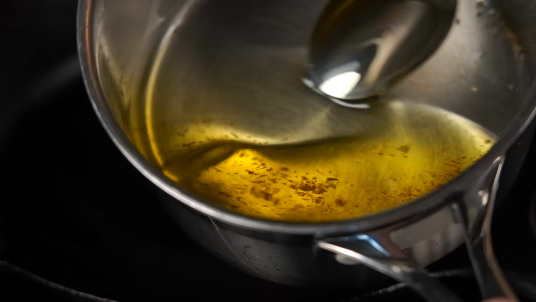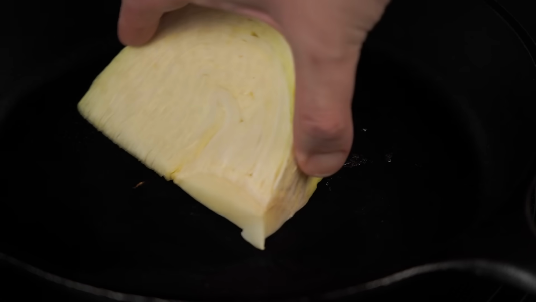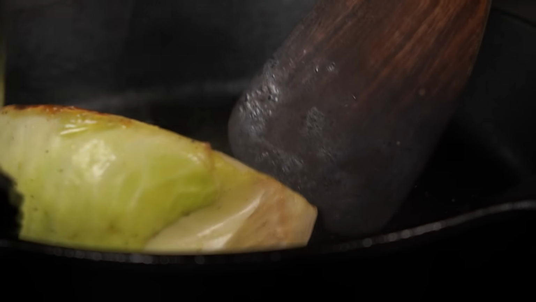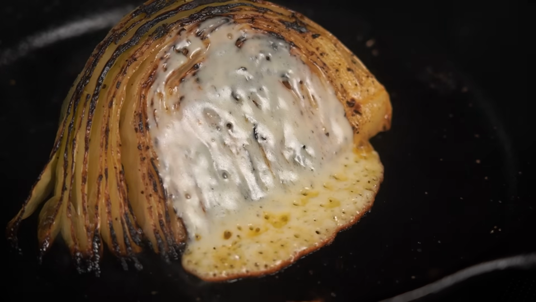For the cabbage, again, we're gonna add some of that garlic oil and heat that over medium heat and cook each wedge for about 7 minutes each side until it develops a nice char. Then toss in the mozzarella and cook that covered for a minute until gooey and melted.